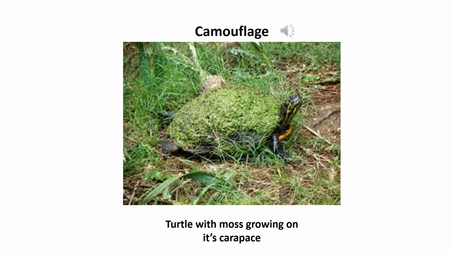Other methods of protection include camouflage. Here's a turtle with moss growing on its back and shell. And you've got to keep in mind, it did not start throwing moss on its back. It's evolved that way, so that the moss naturally grows on it. And turtles aren't known for fast moving, so if you've got a bird of prey or even a fox or a coyote or a wolf, it's not going to see this. It's just going to see another rock with some leaves on it, some lichen or something on it. It's not going to see it as a living animal. It's protected.